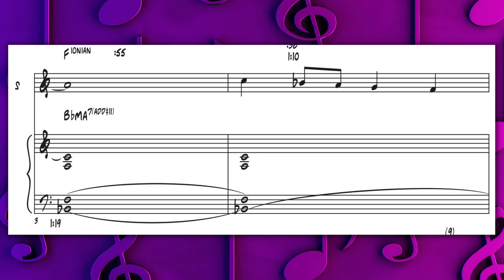Little known to me, I went to the F Ionian position, which includes B flat Lydian in it. So we're going to push to B flat Lydian now, which is still the Lydian landscape of a very open sound.